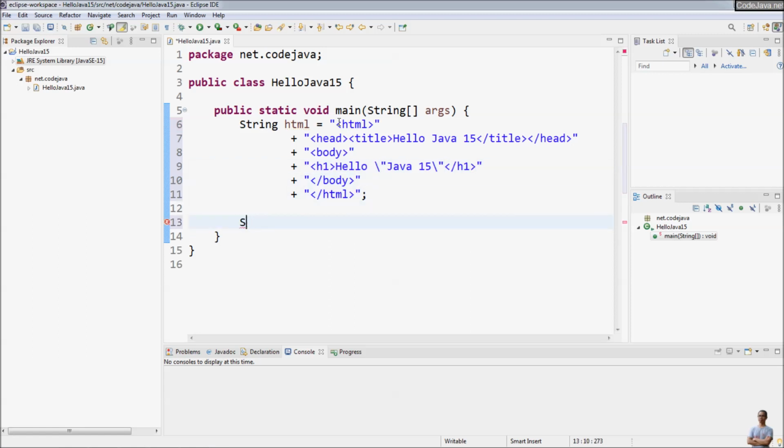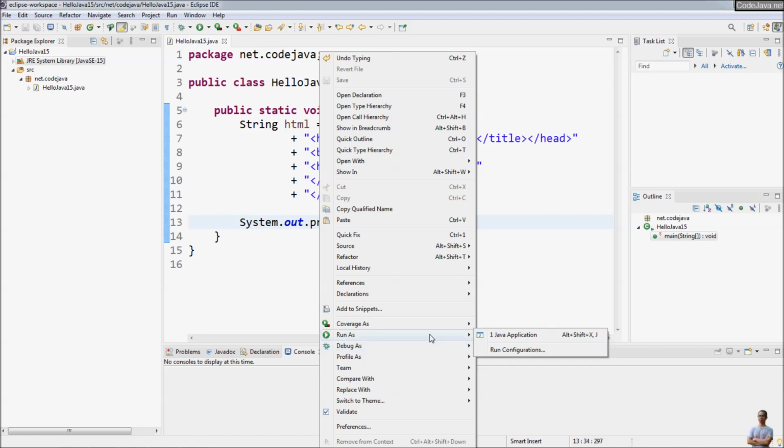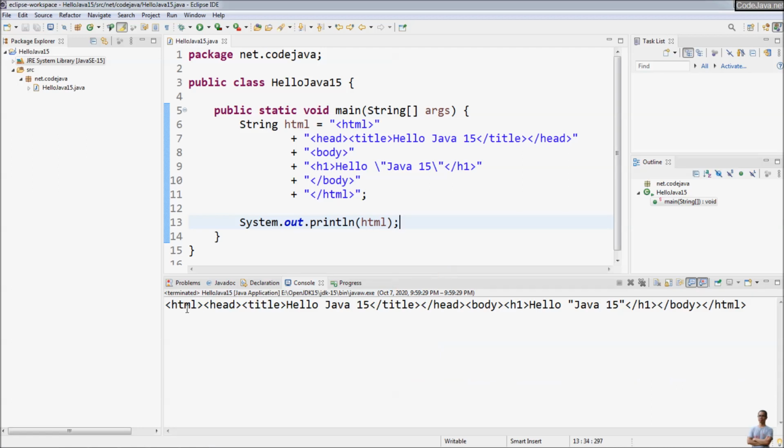And print out the value of this HTML code snippet and run this program. You see it prints the HTML code snippet here in the console view.